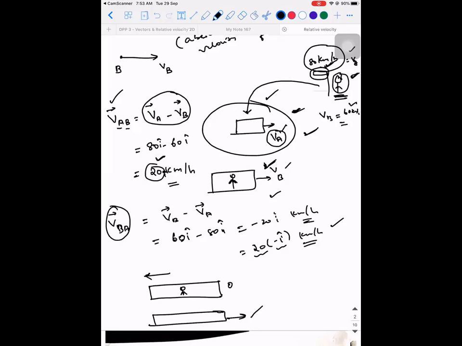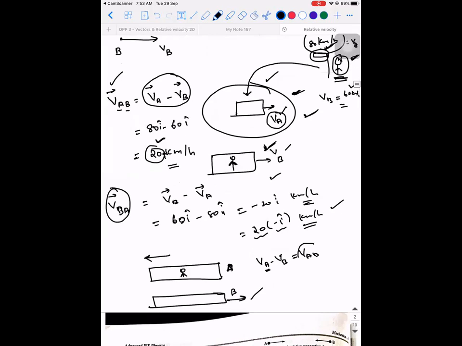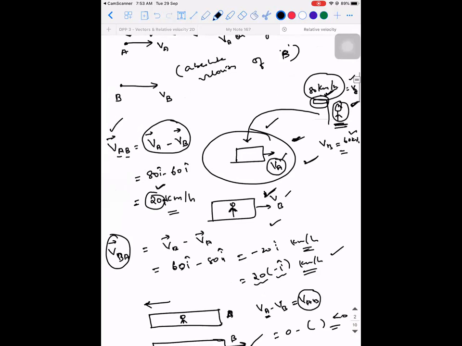So if this is the observer, if I take you as A and this as B, then VA minus VB is nothing but velocity of A with respect to B. Means the observer is in which medium? The observer is the train A. So VA minus VB, will this come out as a positive value or a negative value? It will be 0 minus something, which will definitely come out as a negative value. Whenever it comes negative, you will feel as if you are being pulled back. That is a feeling of it. That's not actually happening. I hope you are able to slightly visualize what exactly this concept is. Right? So, yes or no? Yes, sir.